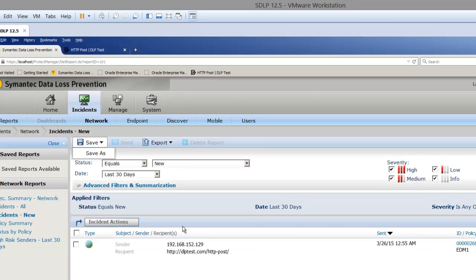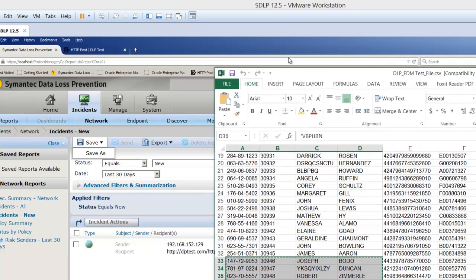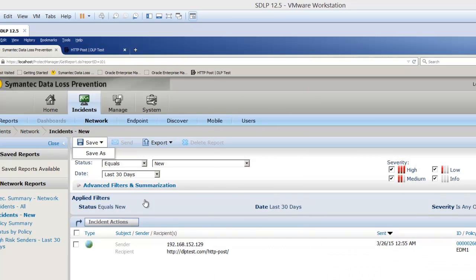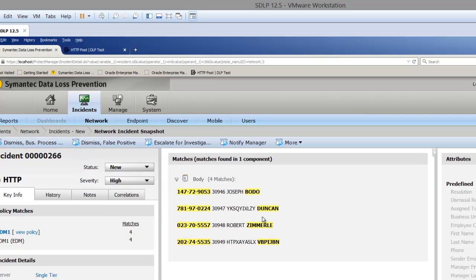And we got 4 matches, and I did select 4 rows from my spreadsheet here. And I will click on the incident, and I think we have some success here. Yeah. So this looks pretty good.